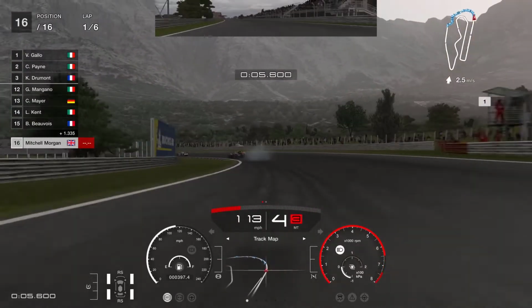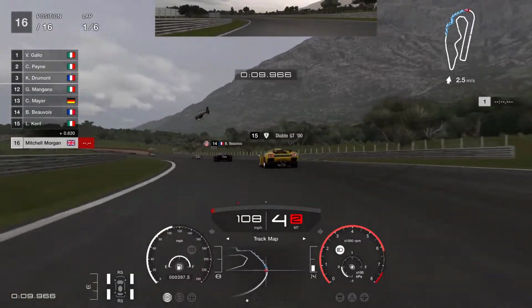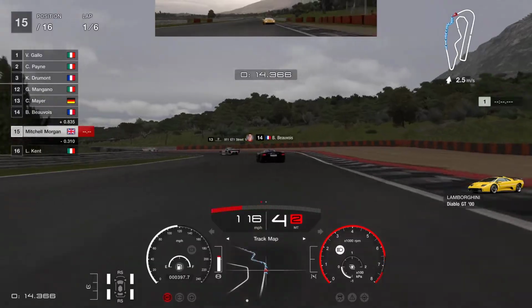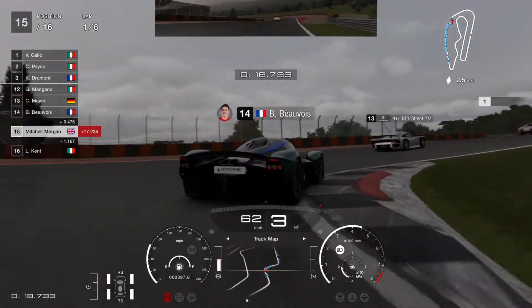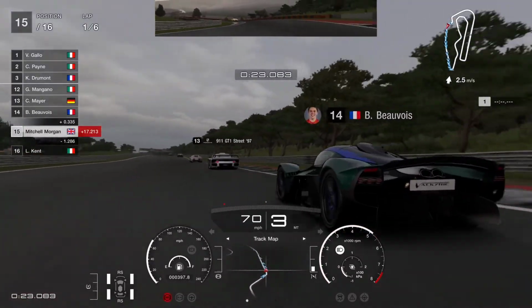Just braking at the beginning of the curb there, 4th gear through here, just watching what this Diablo and the Valkyrie is doing. Opportunity to jump up the inside again, beginning of the curb there. Just gone a little bit deep. 2nd gear for some rotation, 3rd gear traction.